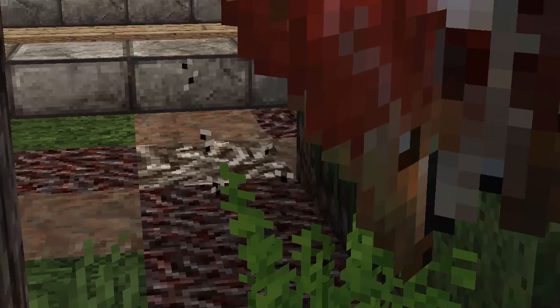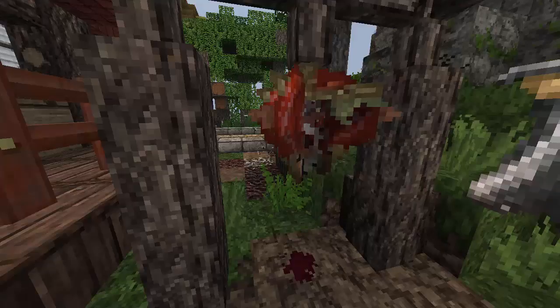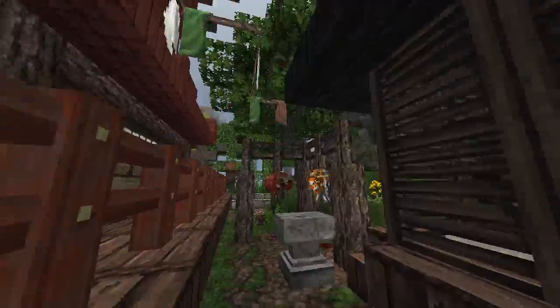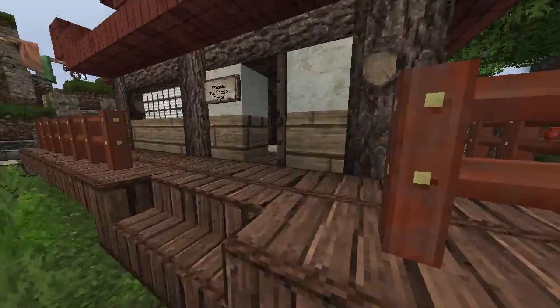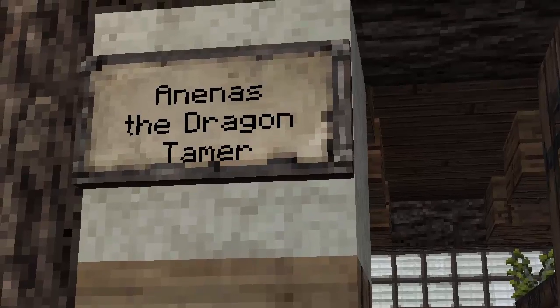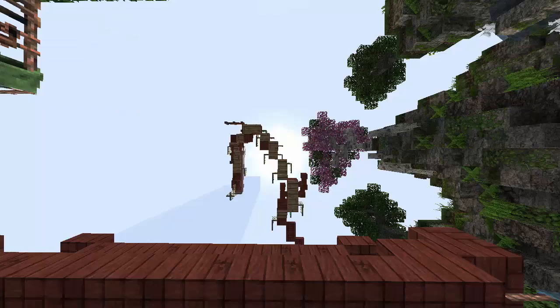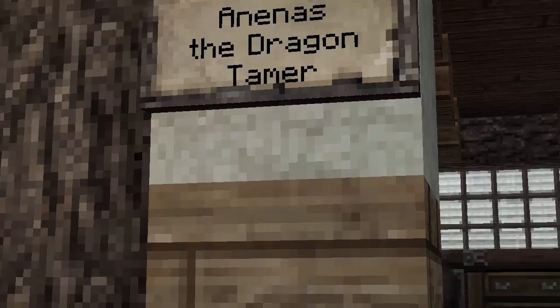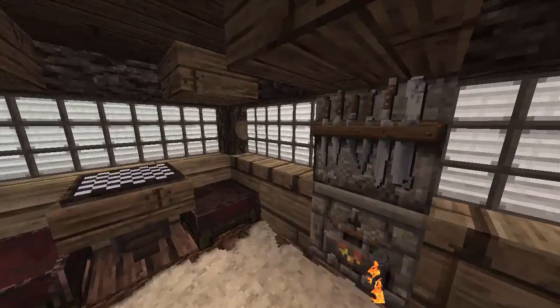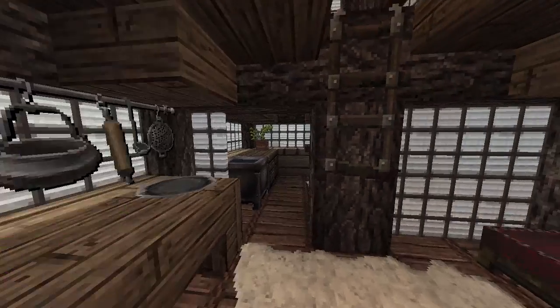We've got a little area there where he's letting stuff decay. So that's how he's sustaining himself. You know, he's got food sources available to him, and he's also a dragon tamer, as I've got here. And since Ananas built the dragon for me, I've named it after him. And that's about all that I think I have to talk about in this video.